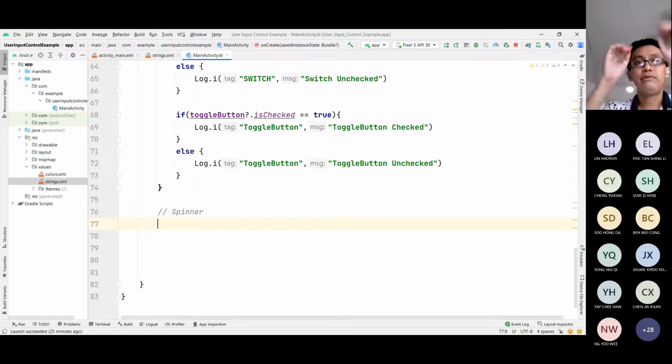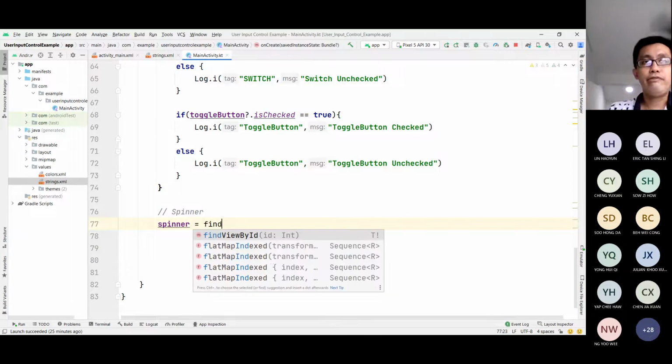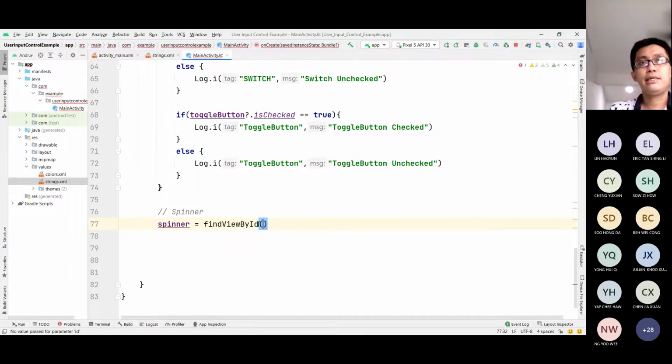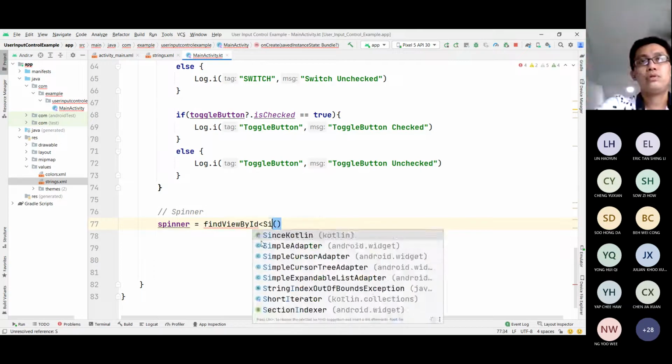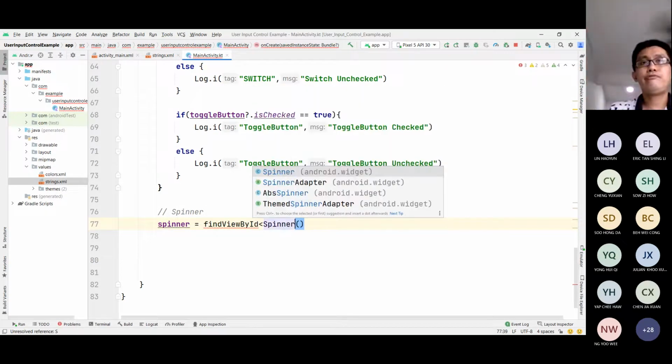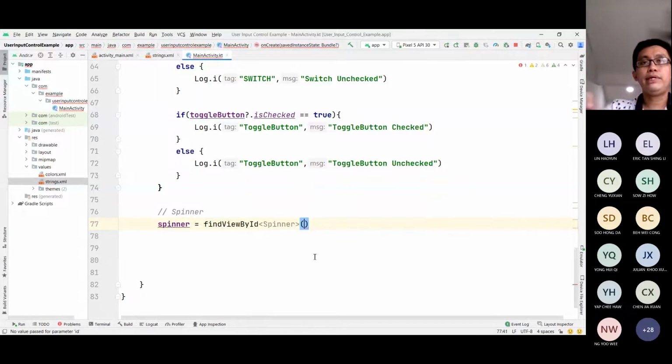Spinner, and then we find the view by ID. It's good practice to specify the type. So R.id.spinner, spinner is the ID.